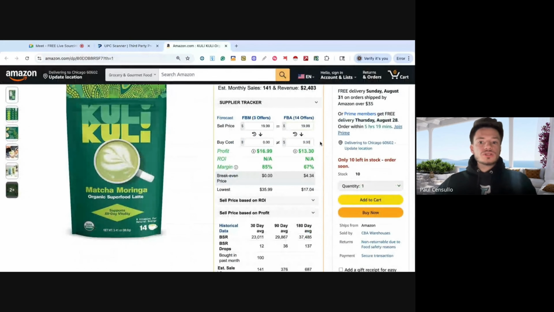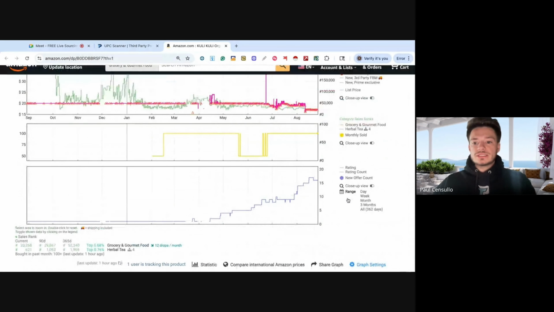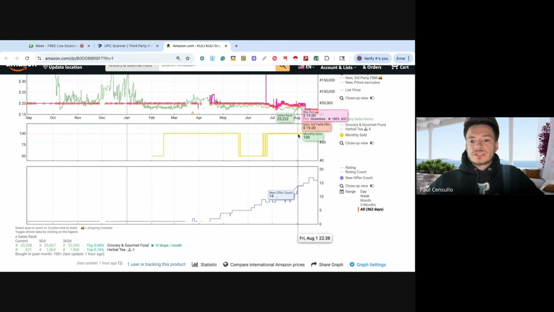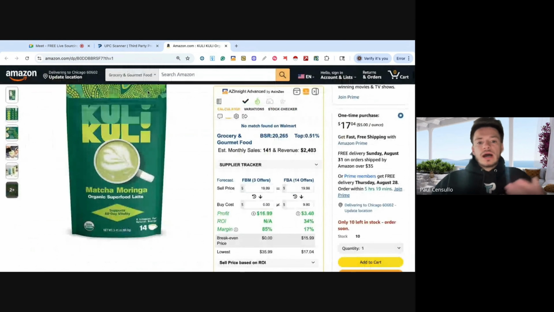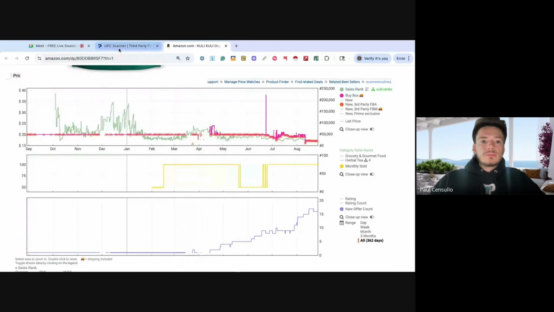So, the profit margin, the profit per sale isn't too out of this world. All of these people on this listing, it is a newer listing on Amazon. This type of product, there's nothing that you can really do. Some products are just going to be this way. I personally would have stayed away from it in the first place, because the brand is on the listing. So I would have never bought this product in the first place. Just my personal opinion, but everyone operates a little bit differently.